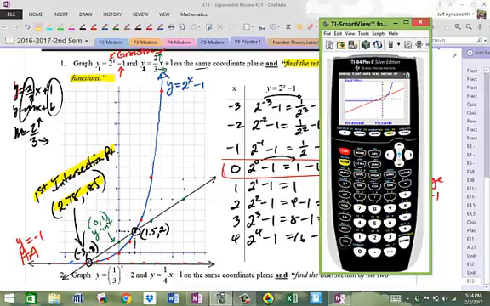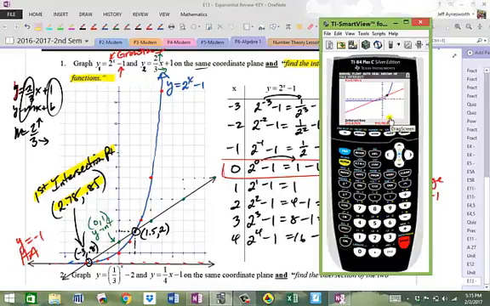So I go second calc. All right, the calculator is color coded. So if anything is in blue, you've got to hit the second button first. Okay, and then select number 5 for intersect, and then go enter, enter, because it always asks you what's the first curve and second curve. And since we only entered y1 and y2, it's going to be those two functions. So you go enter, enter. I'm already close to my intersection, so I'm just going to hit enter for the third time. So go enter, enter, enter. And then look at that. It's 1.62 roughly, comma 2.08.